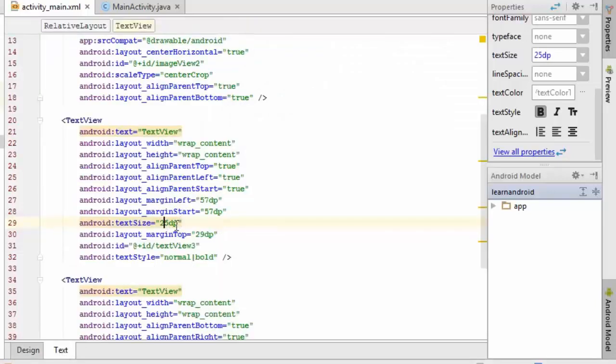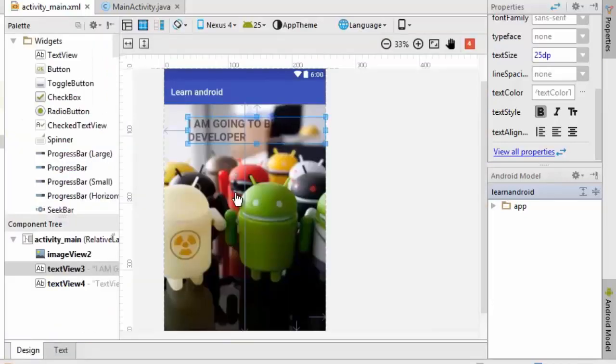So let me go ahead and change the text view: I am going to be the developer. It's taking much more space.